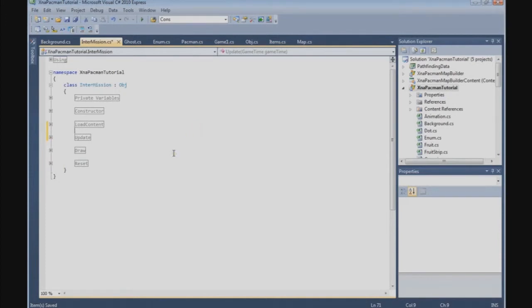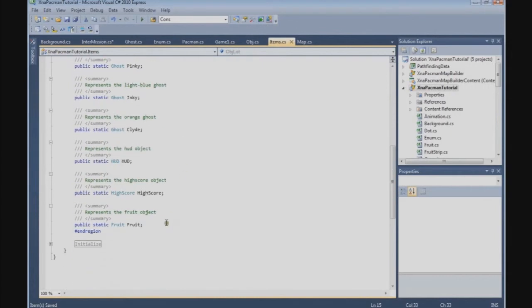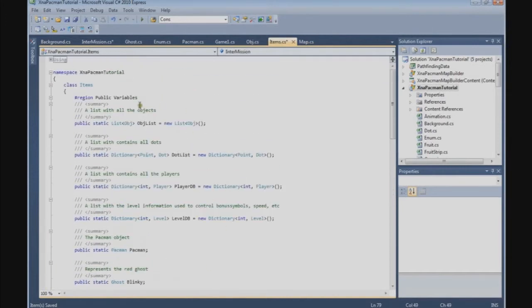We need to implement it in our items class. So go to the items class, and in the public section we need to define it. After the fruit at the bottom, we're going to say here a public static Intermission, and we call it intermission. Represents the intermission object. Now we need to add it to our object list.